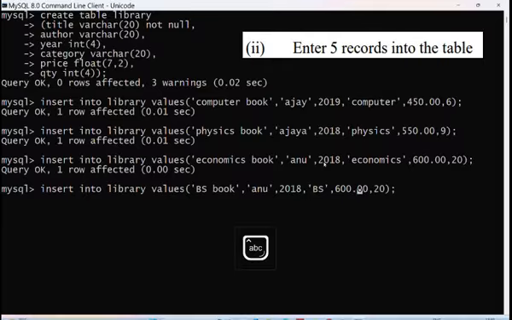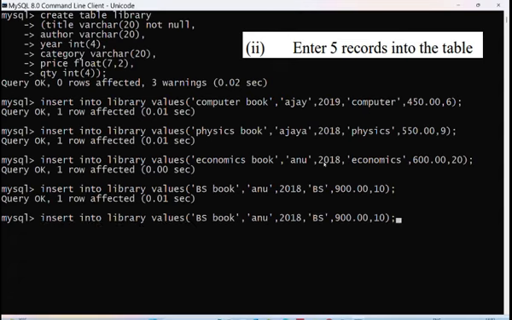Then quantity as well as price you have to mention. Here I will make it as 900.00. Then copies, how many copies you want, you can make the changes here. I will make it as 10 copies. Then press enter key. That means totally 4 records you have entered.